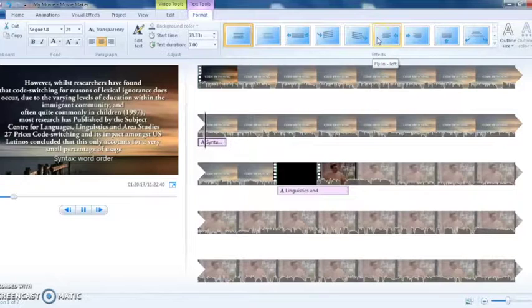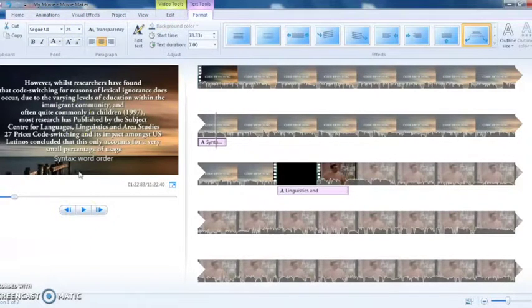So there are many different kinds of effects you can use, but make sure you're consistent with the types of effects you're going to use. So let's say you're going to use swing down. For one of your captions, you should probably use it for the rest of your captions and the rest of your titles. That way it's not too distracting. If you have one kind of effect on one page and then go to a different effect on a different page, it just is going to distract the viewer. So you want to be consistent.